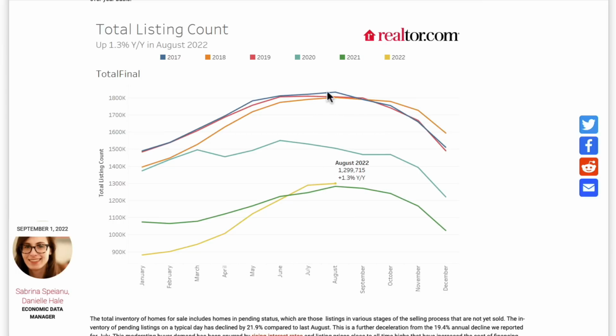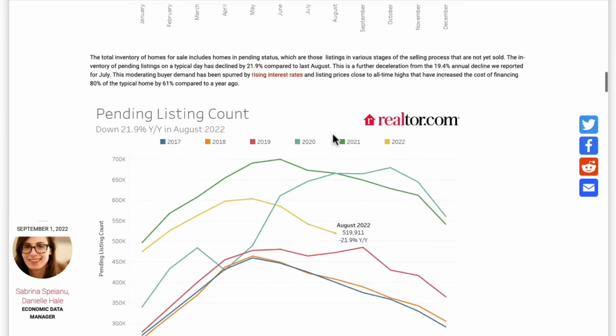But mortgage rates then were super, super low. Here, they're very high. And with prices being soft, you would think that might force more inventory onto the market, especially all the speculative houses that were bought. Maybe they have to go higher, or sideways. So 1.3% year over year for total listing counts. This is sitting at about 1.3 million. This was up around 1.8 million.